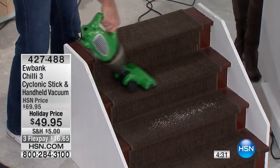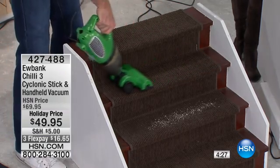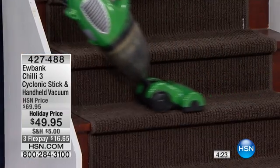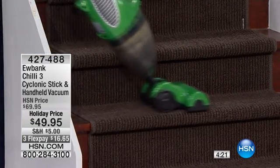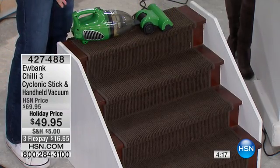That's the thing that bums me about vacuuming, is having to plug it in and unplug it. I'm trying to crank the music, trying to get stuff done. I don't want to keep starting and stopping. But look how quickly we took care of those 3 stairs. I could have had 24 stairs and I would have had them done in about maybe a minute.